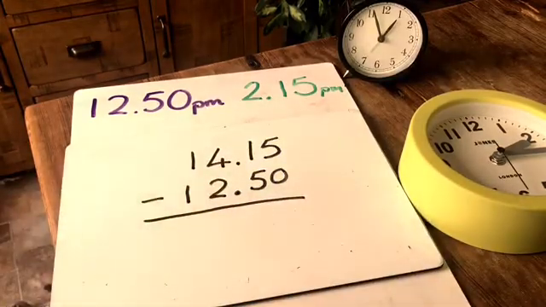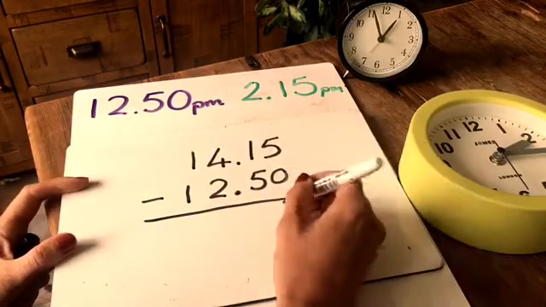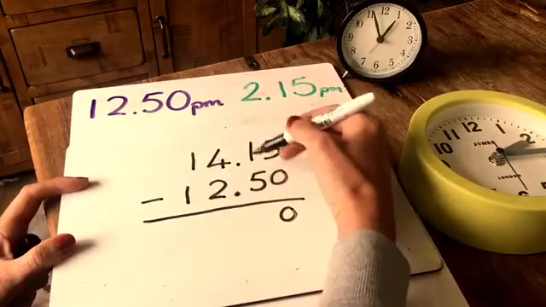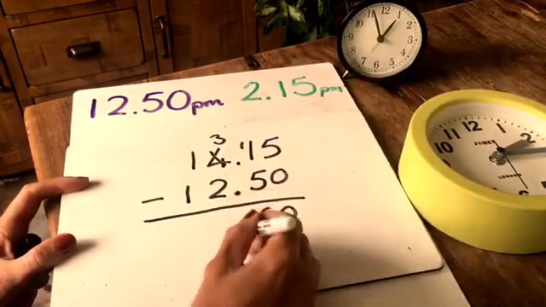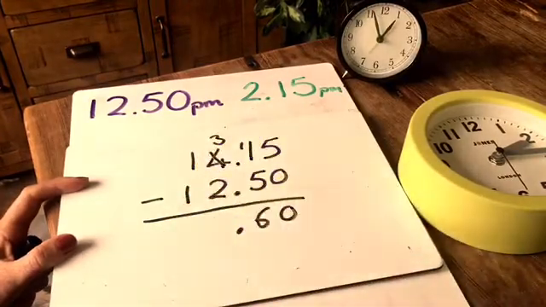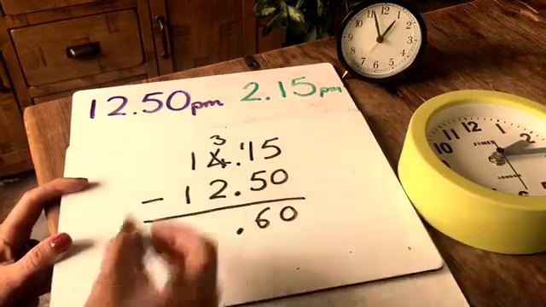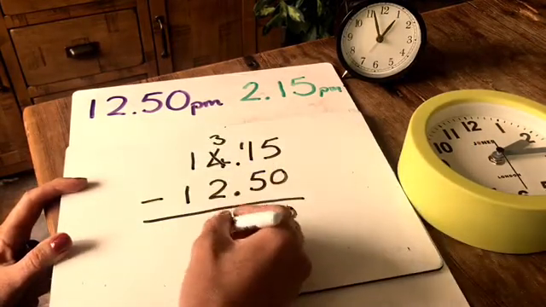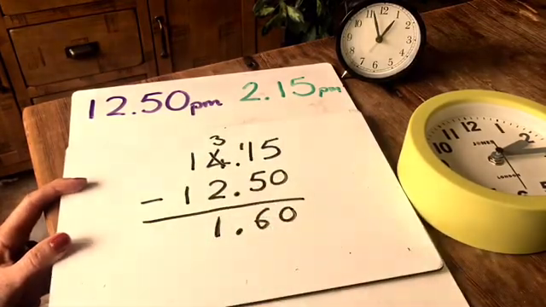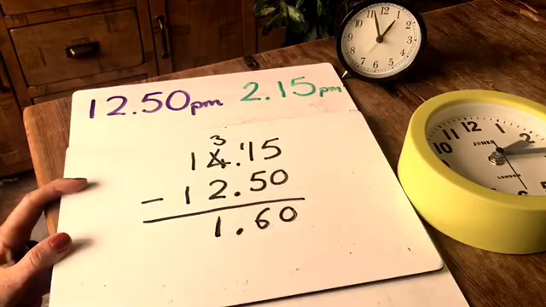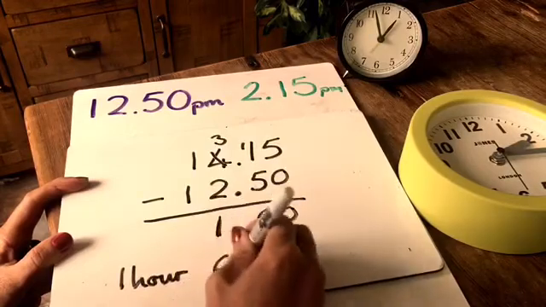However, there's a bit of a problem with this. So here I'm going to subtract 5 take away 0, fine. 1 take away 5, I would carry on the normal way. And then I'm writing a dot down as if this is a decimal place, but of course it isn't. It just separates the hours from the minutes. So that's the first thing that isn't quite right. 3 take away 2, 1. 1 take away 1 is 0. So I would be left with what looks like 1.60, and many children would read that as 1 hour and 60 minutes.